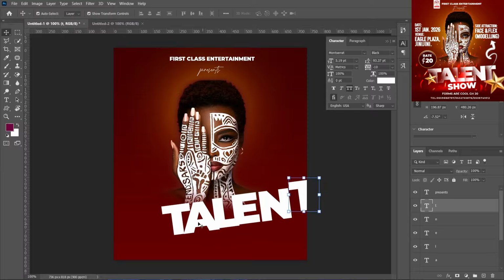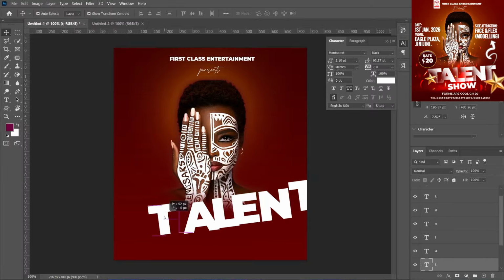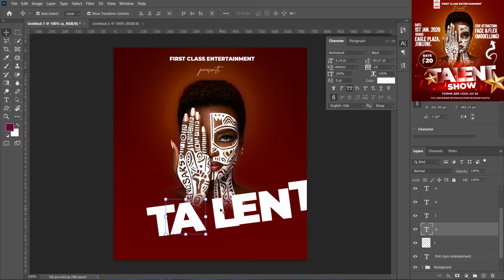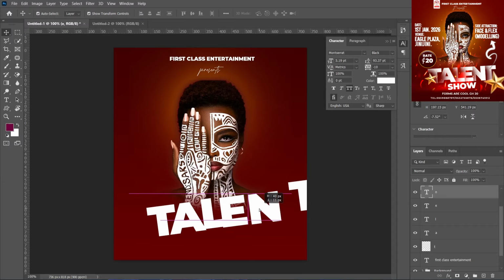Alright, so let's rearrange them. Let's push the T here a little bit, then the A here a little bit. So what we are going to do right now is let's rearrange it so that it will become very nice here, down here. I don't want it to look like the way it is.